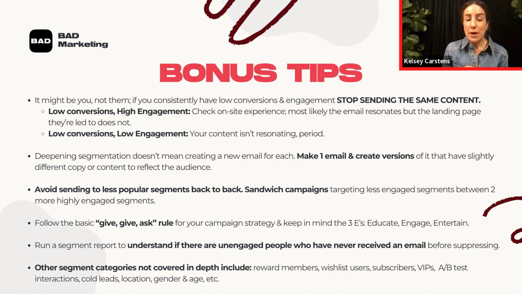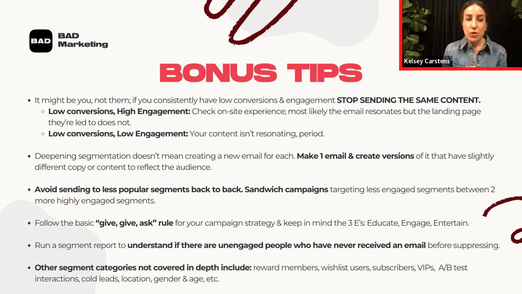Avoid sending to less popular segments back to back. So if you have an unengaged group you're trying to re-engage, kind of sandwich it between some engaged segments to make sure that you're not harming deliverability along the way. Make sure your strategy supports good segmentation. So kind of the rule of give, ask. So soft sell, hard push in mind, and you're educating, engaging, and entertaining.